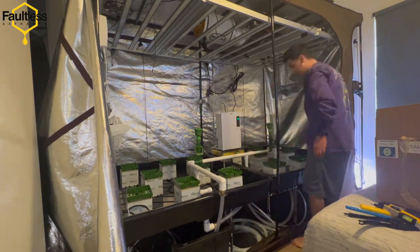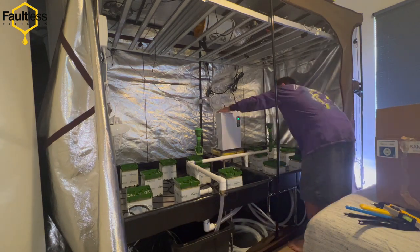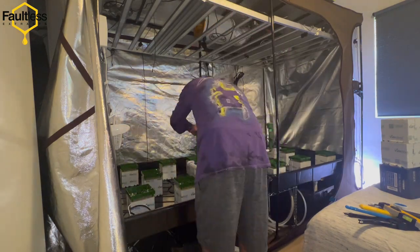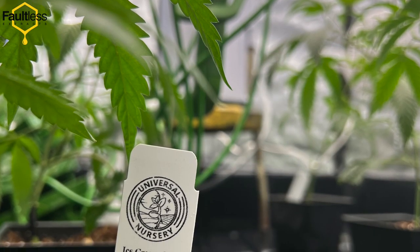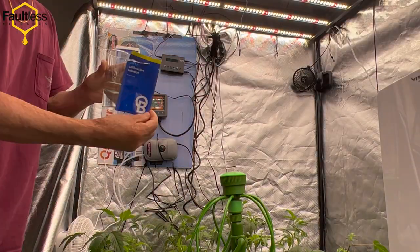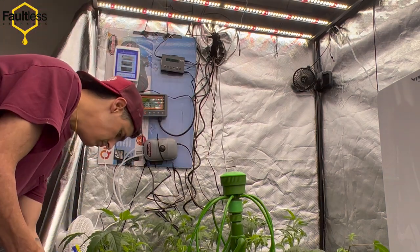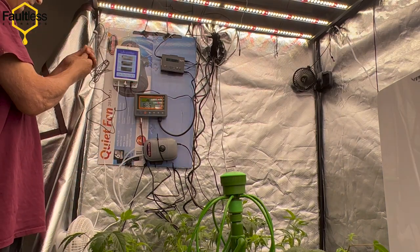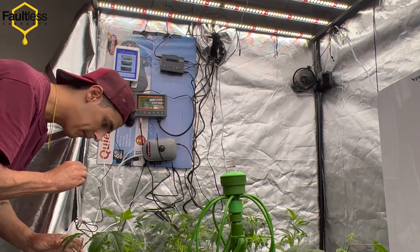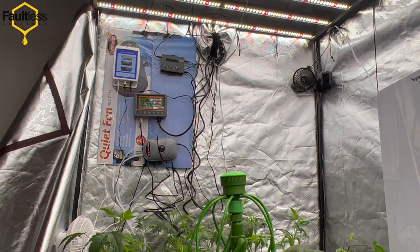Now I'm right here plugging in the dehumidifier. It's a Vivosun dehumidifier and air purifier. It kept everything at a perfect 55 the whole time. It doesn't have an on or off switch, so it turns itself on when it needs to lower and then turns itself off. Plugging in the BlueLab pH monitoring, temperature monitoring for the reservoir. And then it comes with this solution that you gotta calibrate the pH probe to, so that's what I'm doing right now.